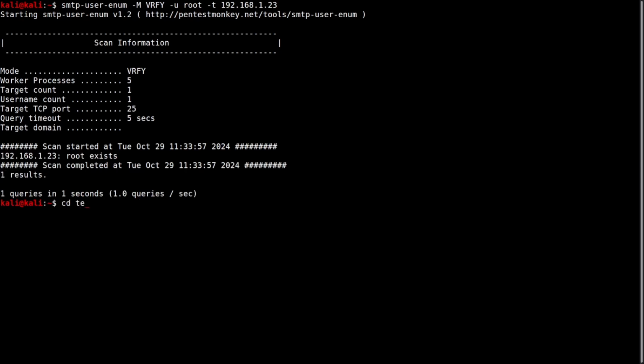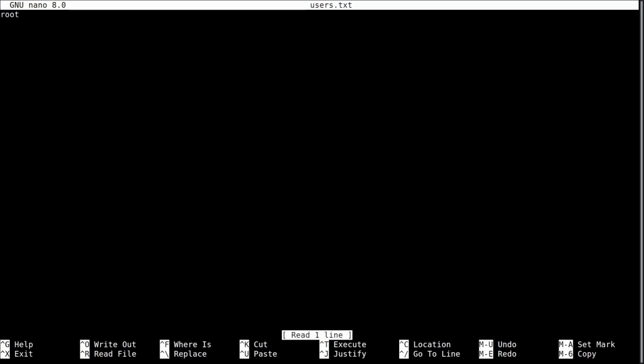I'm going to cd into my own personal temporary directory, not to be confused with tmp, but temp. And we're going to cd in there, and we're going to touch users.txt. We're going to nano users.txt. We've got root in here. Let's put in admin. Let's put in msfadmin. I don't exist. Something else. And that's good. Just some basic. The basic principle here is that this could be an entire list of potential users on the target machine.